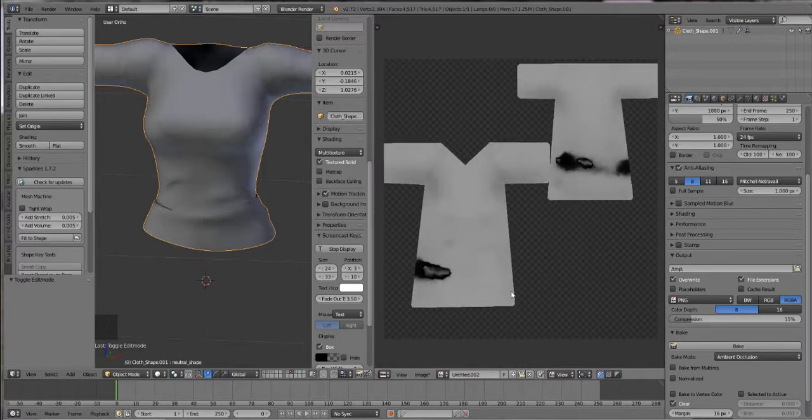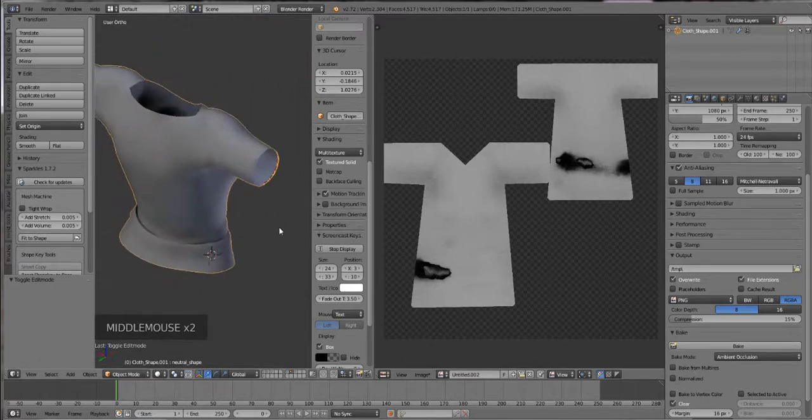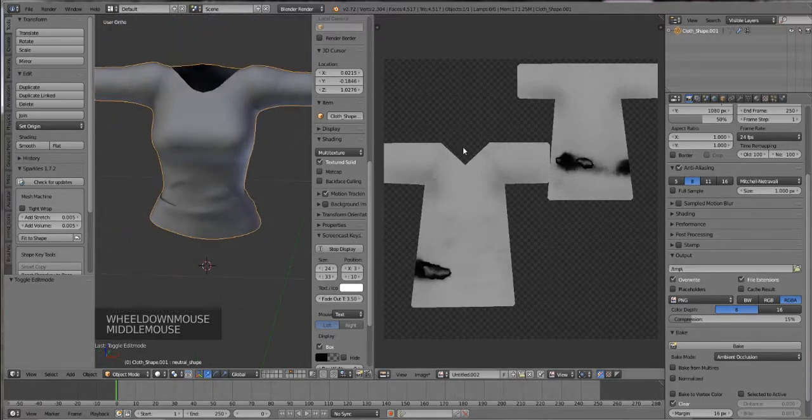Don't worry about these black marks. That's just because this happened right here. This fold mark inside this. There was no light or whatever, so it just baked it black. So don't worry about that. It won't hurt you too much. So if you like the way it is, you can just save it and you can bake it as is.